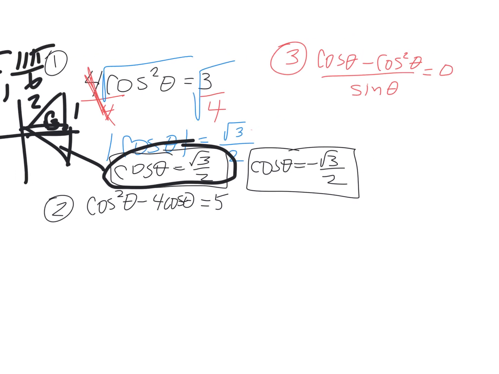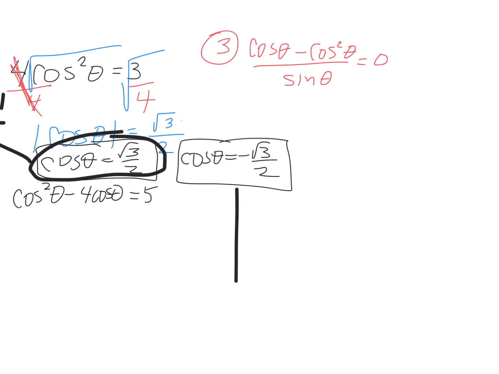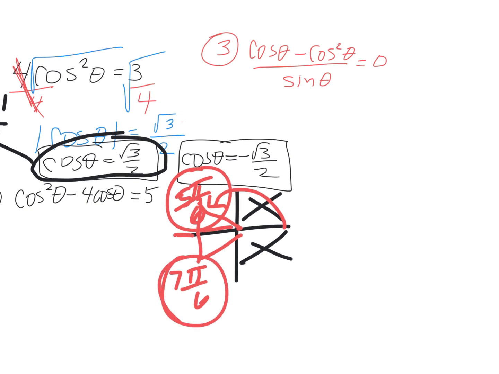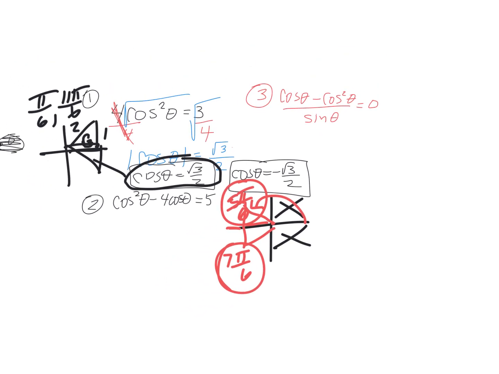And then this part had 2 of its own answers, the places where cosine was negative. So it was over here. And I know they're going to be pi over 6s, so I'm going to save myself some time. It's going to be 5 pi over 6, and 6 is here, and this must be 7 pi over 6. So 5 pi over 6 and 7 pi over 6. So that's a whole bunch of pi over 6s. There's 4 answers. That's a good, healthy problem. Who got that one right? I need to know. Almost everybody.